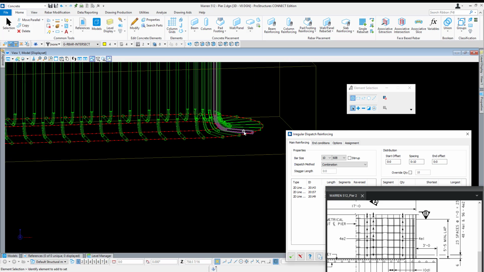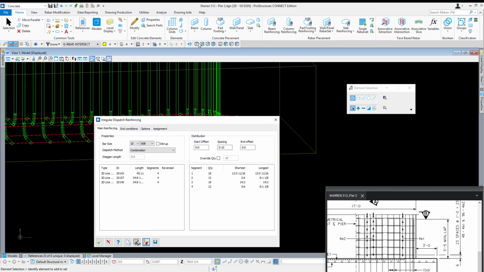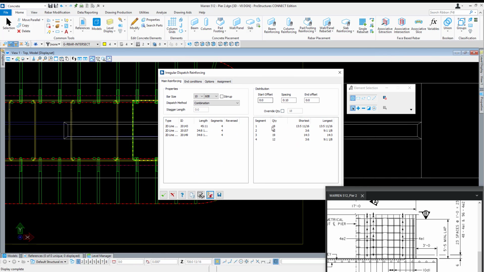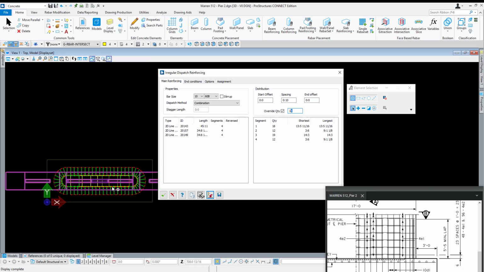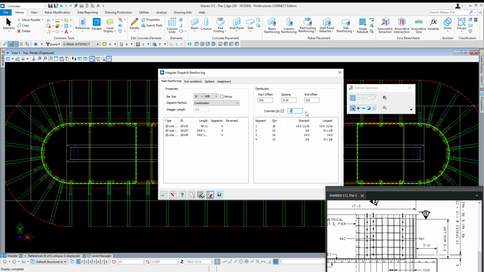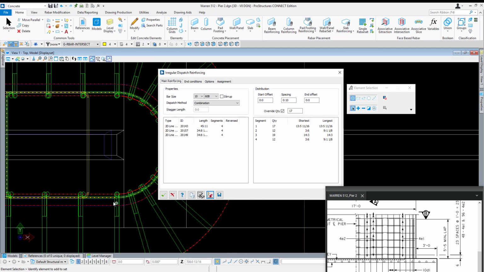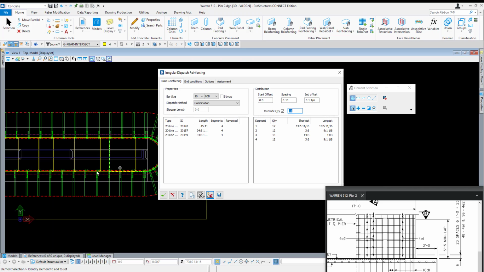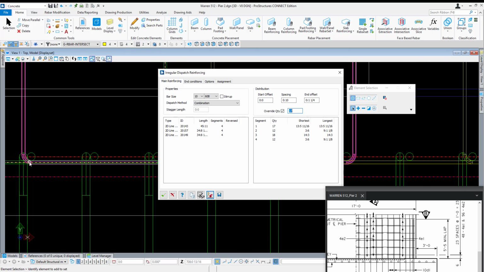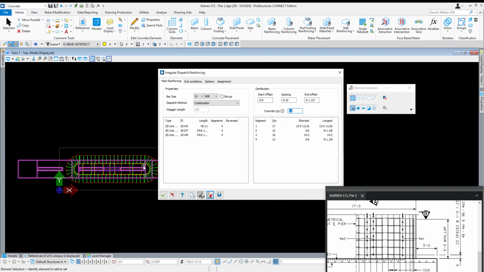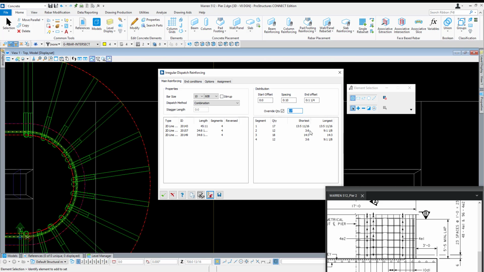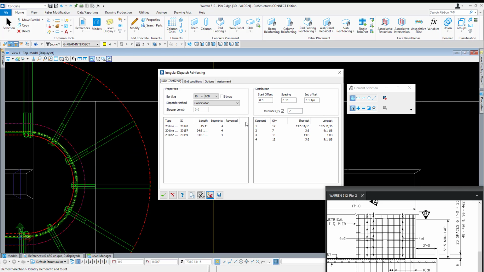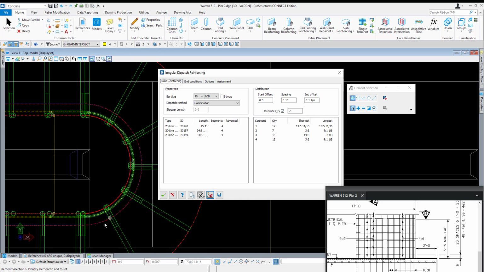So I know I need 17 on each face and 7 on the corners. So let's see, I'm going to rotate to a top view, and for my segment 1, I'm going to override this quantity, and let's say 17. With an end offset of bar diameter. That's good. And then on my end, I know that quantity is 7. I can still utilize that same end offset.